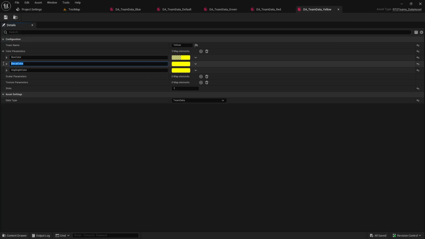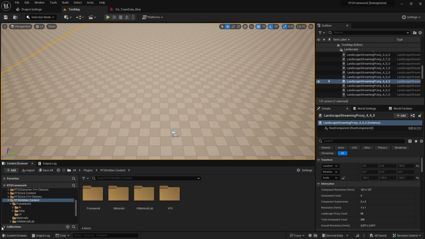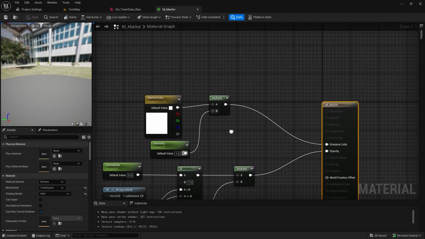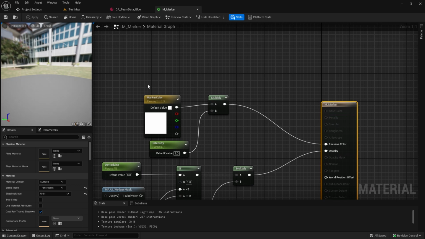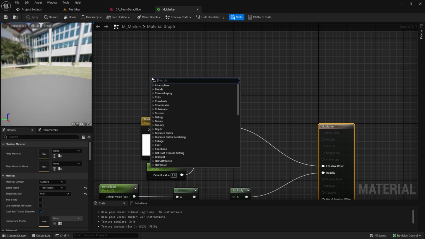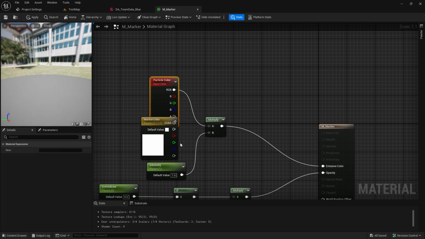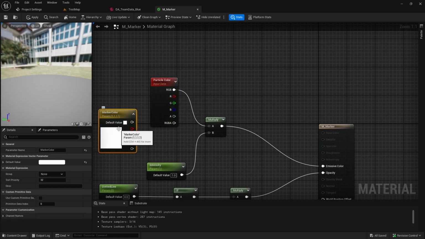Could have opened all of them in a multi-edit thing, but anyway. Come into our materials and our marker material. We want to add a new node here, and it's called particle color. And we'll just replace that with our color, and we can remove that.